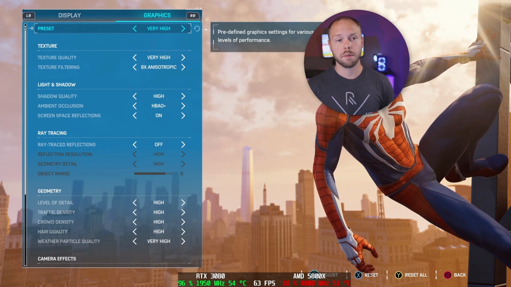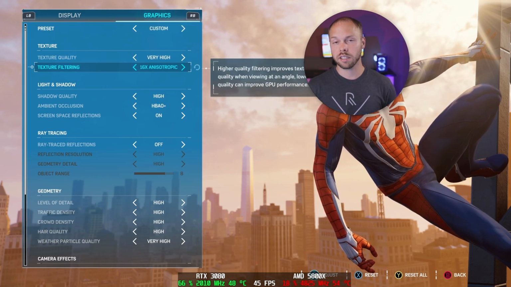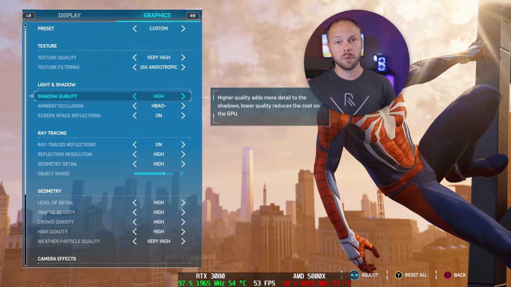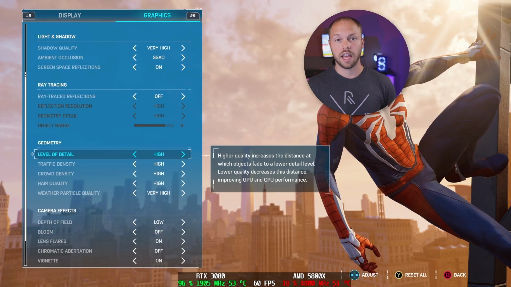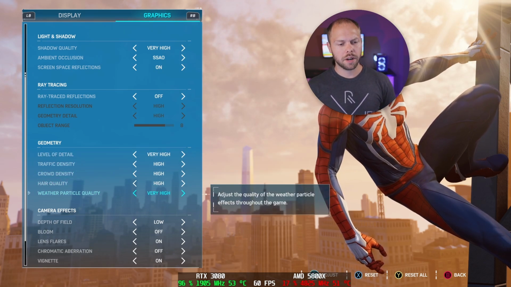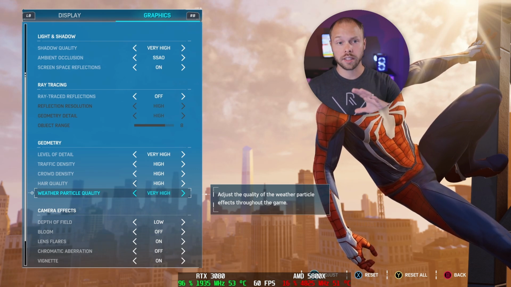You want to see maxed out? You put it on the very high preset and then you go over to texture filtering, 8x. Guess what? 8x isn't as far as it goes. You can put it up to 16x. Under shadow quality, you can move that from high all the way up to very high. And then of course, you can have ray tracing on or off. And then under level of detail, you can bump that up to very high as well. And the rest of the settings are pretty much default with the very high preset, and those are the highest available options.